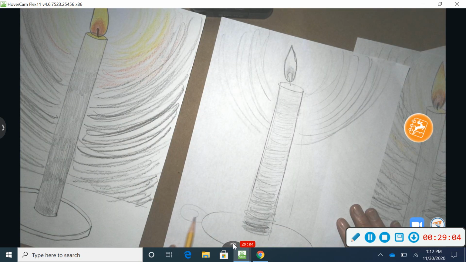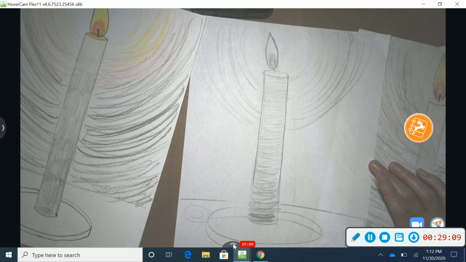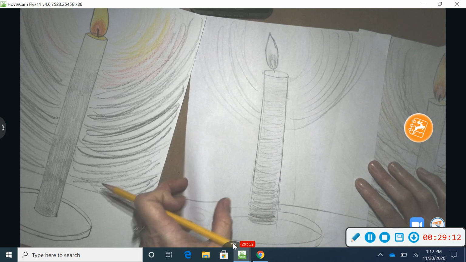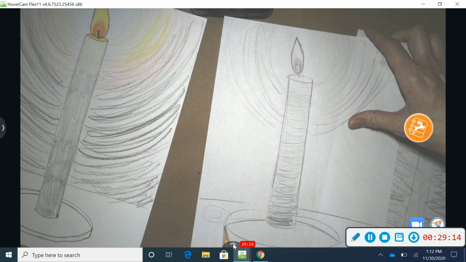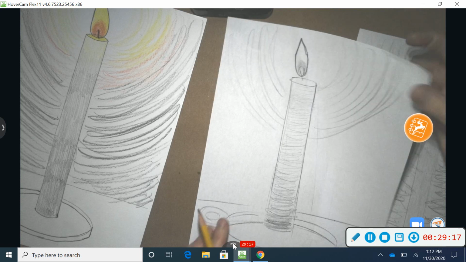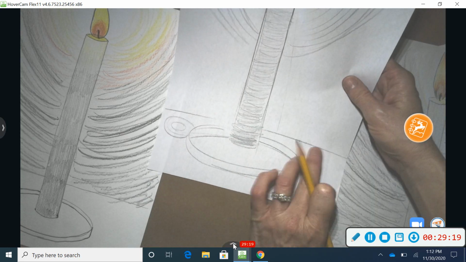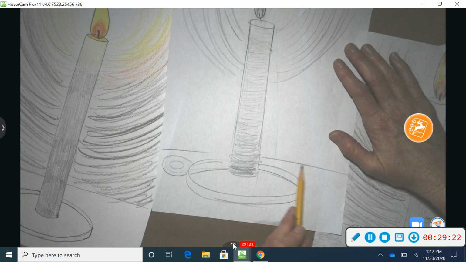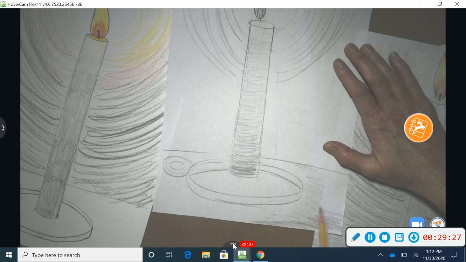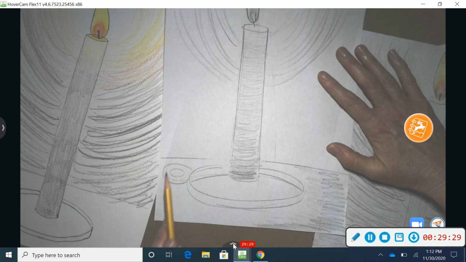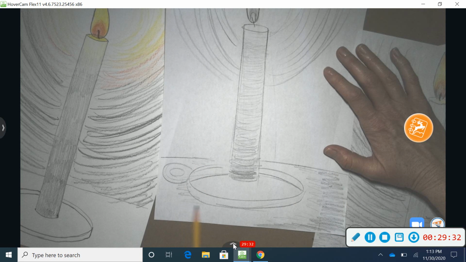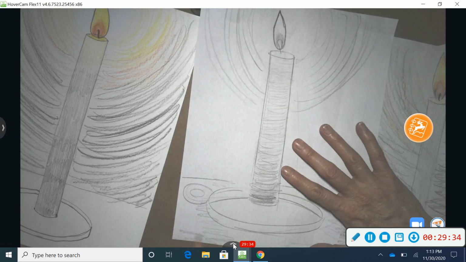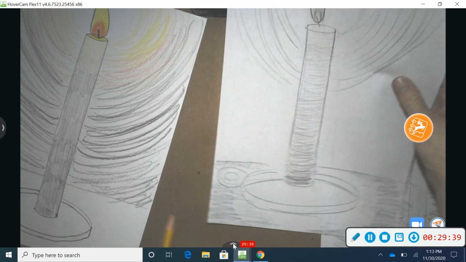If this is my candle holder, this is not a very good example, but if I'm working just with the pencil, I am going to have it lightest right around the candle holder and darker as it goes out. So I'm going to have it very light around the candle holder, but darker toward the edges. So just a value change. Okay, so that's what it's going to be.